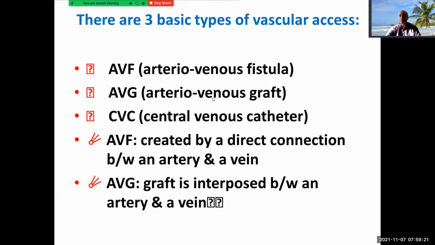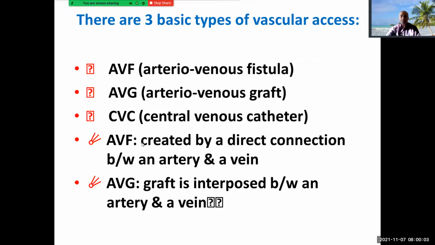There are three basic types of vascular access. When I am doing a round in my hemodialysis unit or center, you should keep in mind, I don't know if it's available in your center, that you can see these three types. The AV fistula is a native or natural fistula, a connection of artery to vein, or an AV graft. The graft is put in for patients with poor, small veins. We can put this synthetic graft, and it is easy to palpate and already sterile. And CVC, central venous catheter, is common: a tunnel catheter, either right or left or femoral, according to the vascular access problem in your patient.